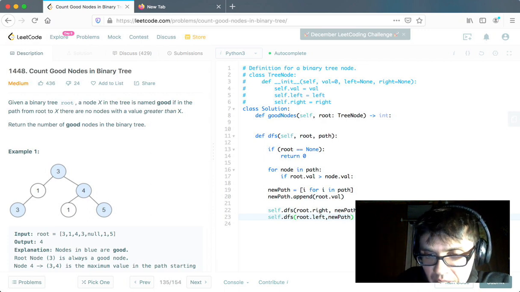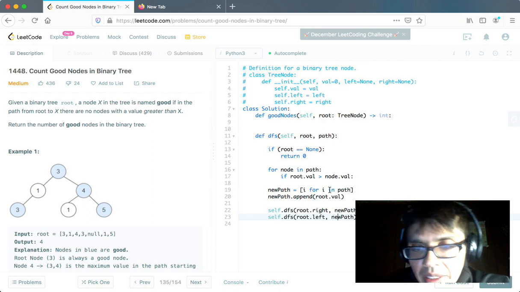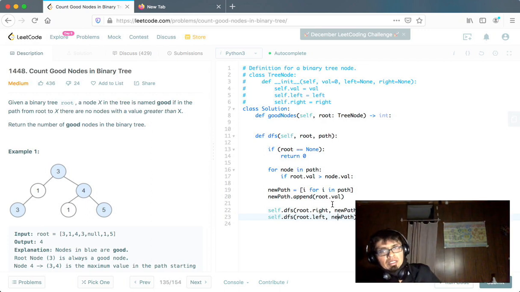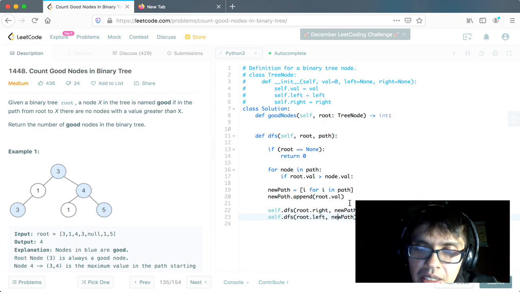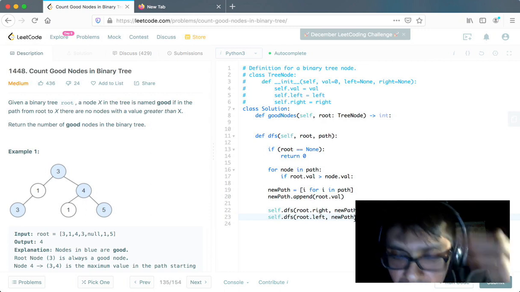So what we're doing is we're just copying a path, right? Because these paths can change from place to place.